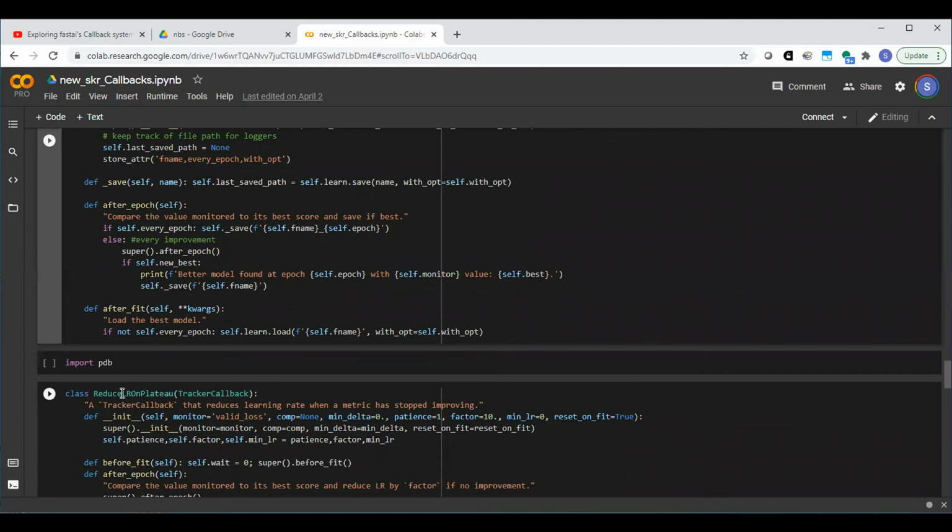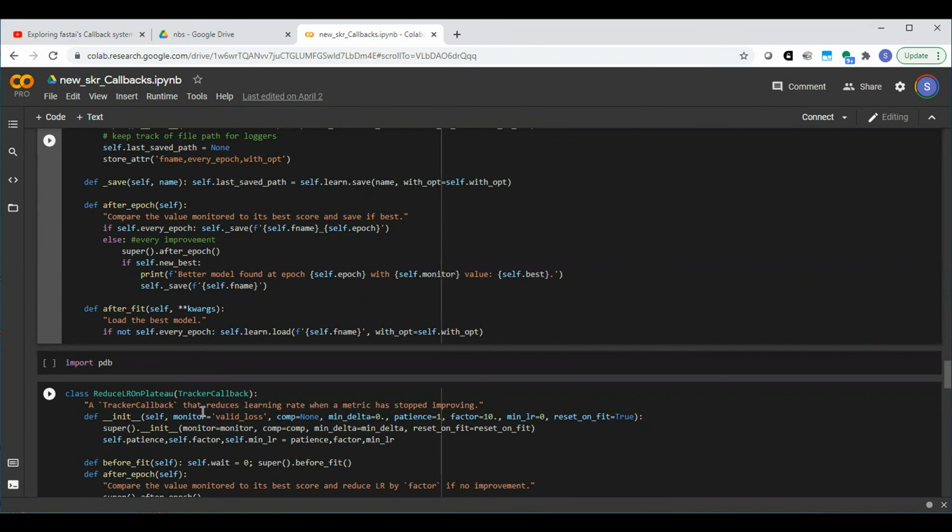So this is to reduce the learning rate when we plateau. If, for example, the loss plateaus, that means it doesn't change for a while, then we have hit a plateau or a flat region of the loss manifold, and therefore we want to reduce the learning rate in order to see whether we are able to go further down on the loss landscape. So here, when a metric has stopped improving, you want to see whether you can reduce the learning rate.